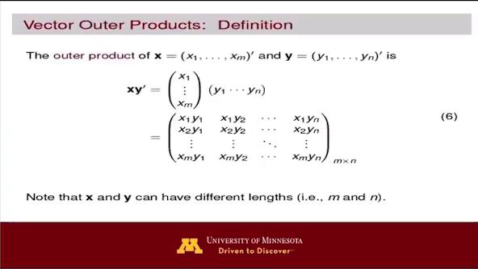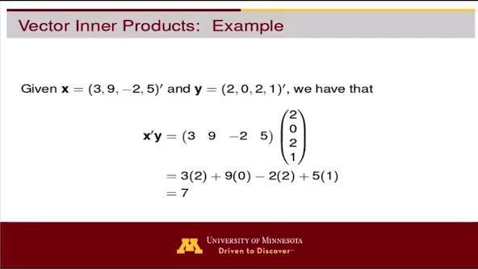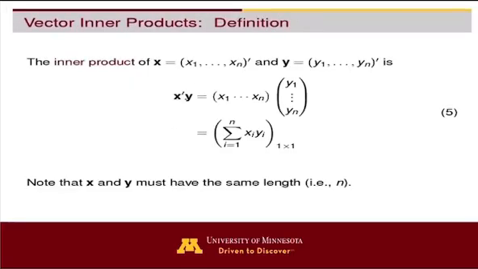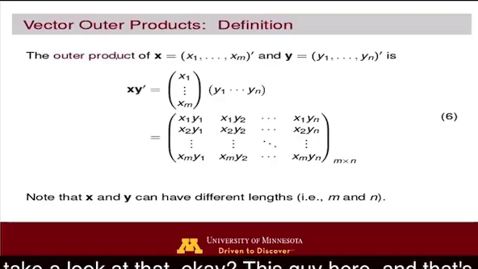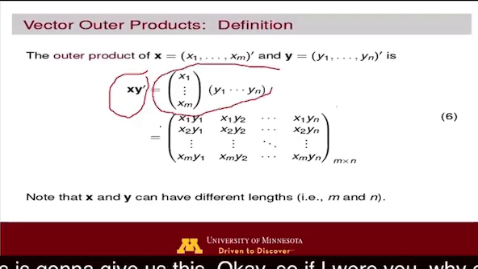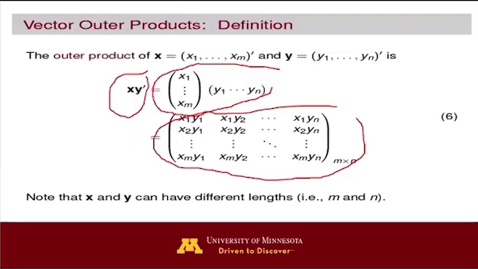Now, this is the vector outer product. There are two cross products. Look at the first one. This is the inner one. The inner is when I use the transpose to multiply the other one that is not transposed; we call that one inner. What about the outer one? The outer one is when I use X to multiply the transpose. Take a look at this, and that's going to give us this. So try to revisit that.